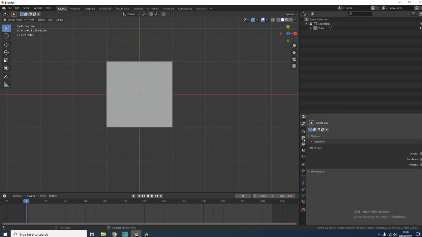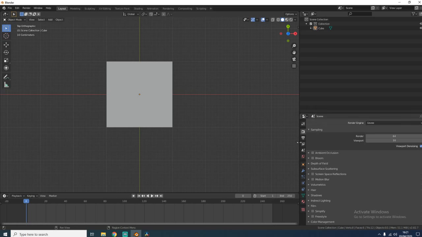All these icons define all the settings that you can use. So I'm going to go very quickly over what they mean. The first one is the render properties, and there's a lot to understand. I'm not going to go deep there. The only thing you have to remember is that you can use different render engines, which are like different pieces of software that you can use to render your scene, so to create the final version of your scene.